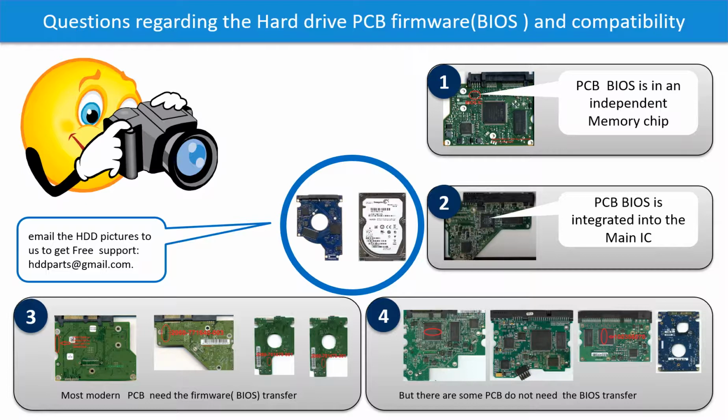But there are some hard drive PCB boards do not need the BIOS transfer. As long as the donor boards are identical with the original boards, you can swap the boards directly. The fourth picture shows some of these kind of boards.